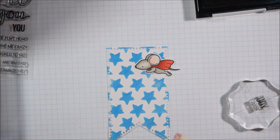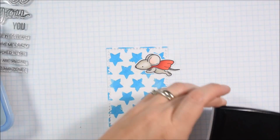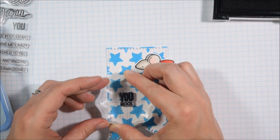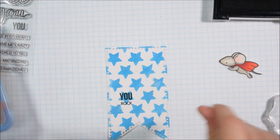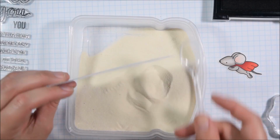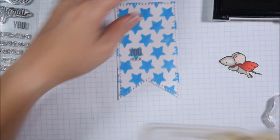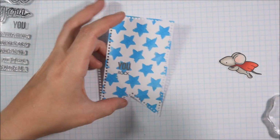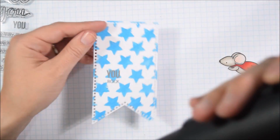In this case, I worked on watercolor paper for the Distress stain, just because it is a water-based medium. But I used 110-pound Recollections cardstock to do my Copic coloring. It's what I do most of my Copic coloring on. I have started trying out Nina, but I like both so far.